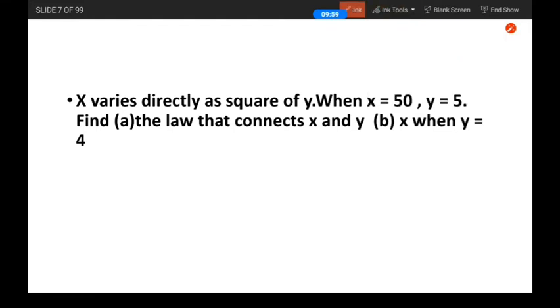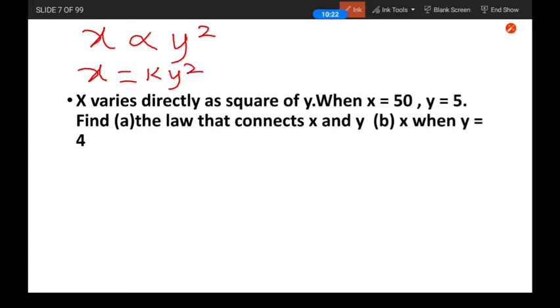Okay. The question says, x varies directly, that is direct variation, right? As the square of y. Look at that, square. They can put anything. Just follow the question. What's the next thing we do? The next thing is to remove the sign of proportionality. So we have k y squared, right?